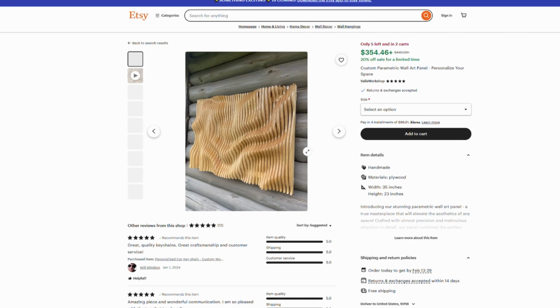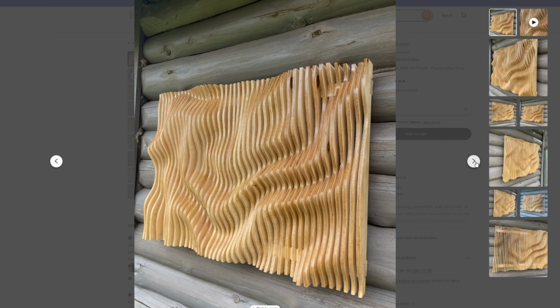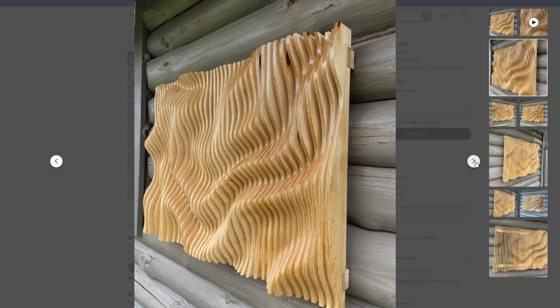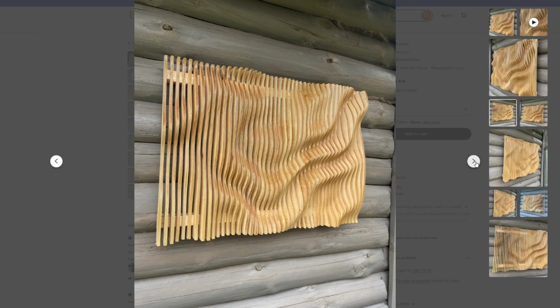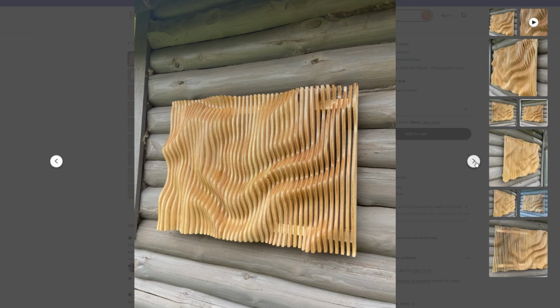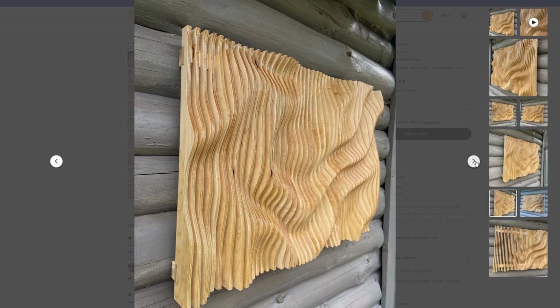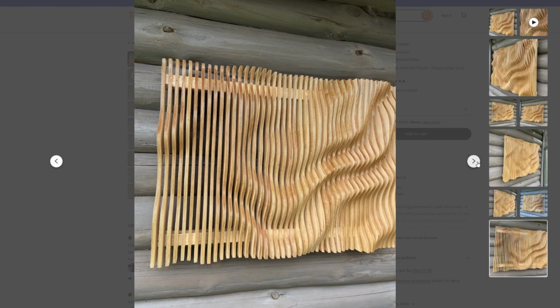People sell decently large versions of these for a pretty penny on Etsy and other sites. I wanted to see if I could design a version of this with pieces that I could fit within the print volume of my 3D printer. Unfortunately, mine won't be at the height of the ones we're looking at right now, but I could make it somewhat long to make it more of a slender rectangular shape instead of a squarish shape, and it's definitely going to cost me less than the ones on Etsy.